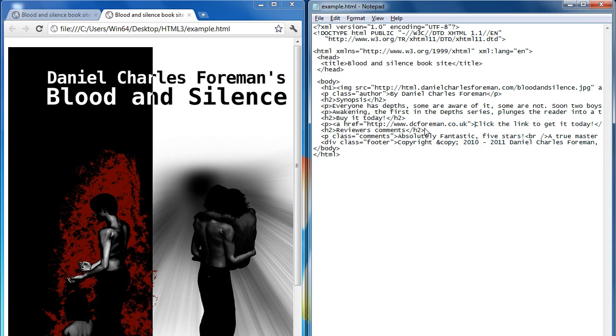Again, we've got another heading 2 style text with viewers' comments. Then we've got a paragraph. Now this paragraph tag is a little bit different. You'll notice I've put class equals comments. What this is actually doing is picking up the settings from the CSS file, which we'll be showing you later on, and applying additional formatting options to these particular lines.